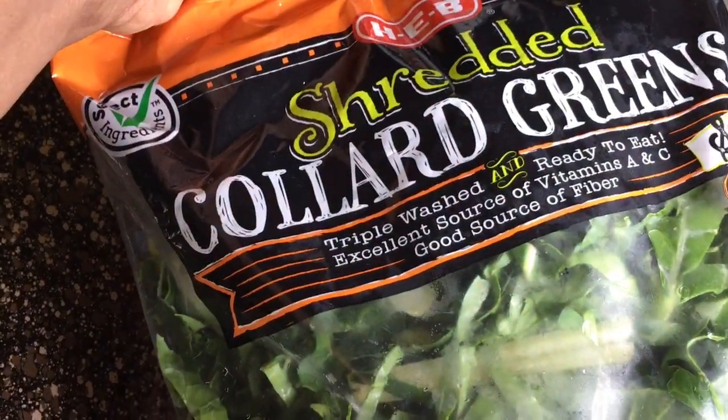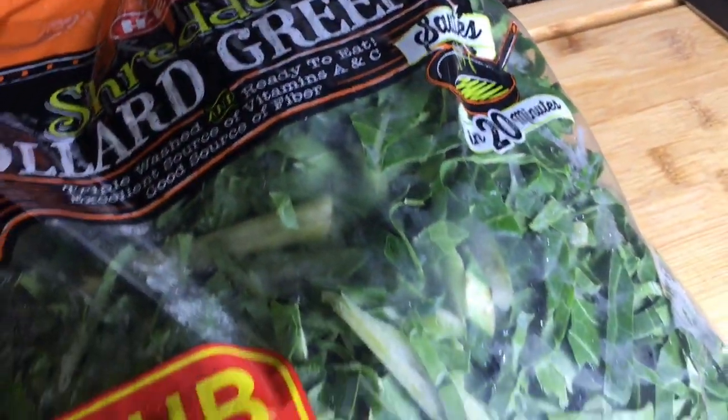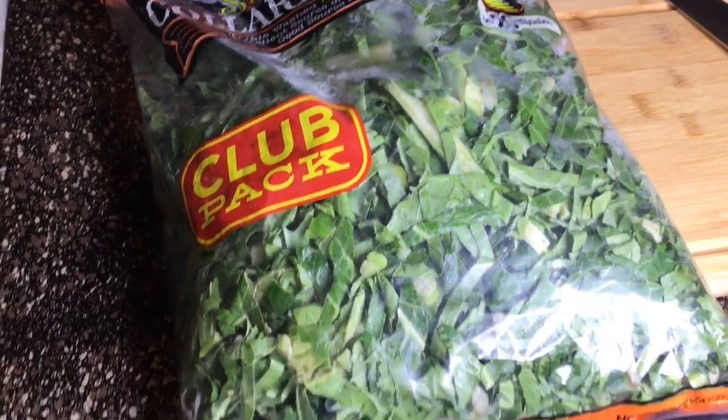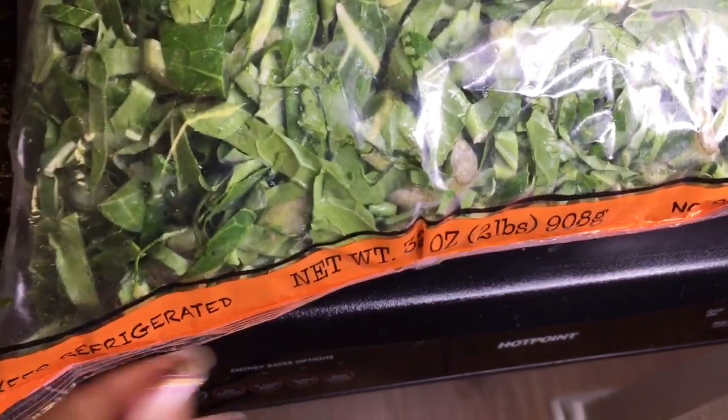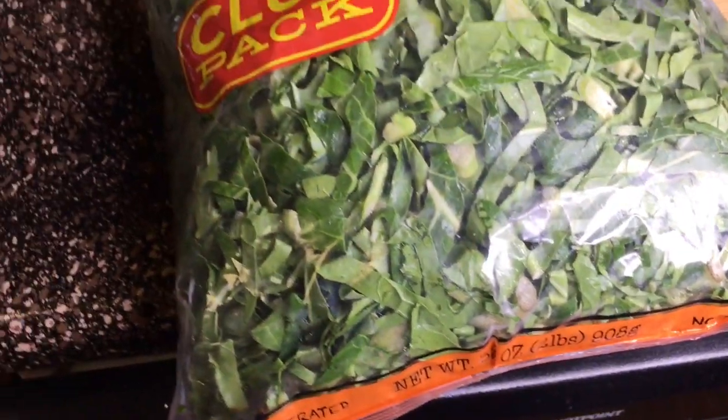I am using the H-E-B brand of the shredded collard greens. It already comes triple washed and ready to eat, but I also give it an extra rinse before preparing it. I'm using the 2-pound bag.